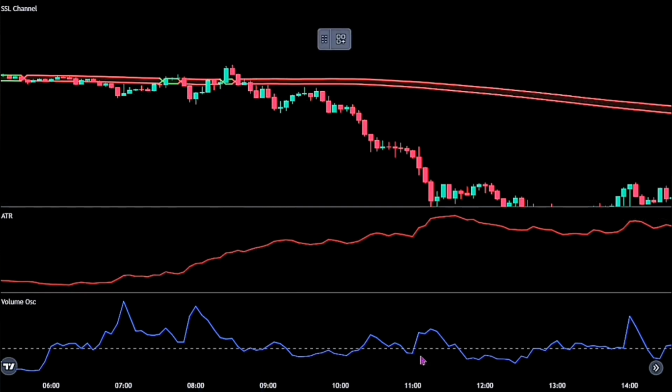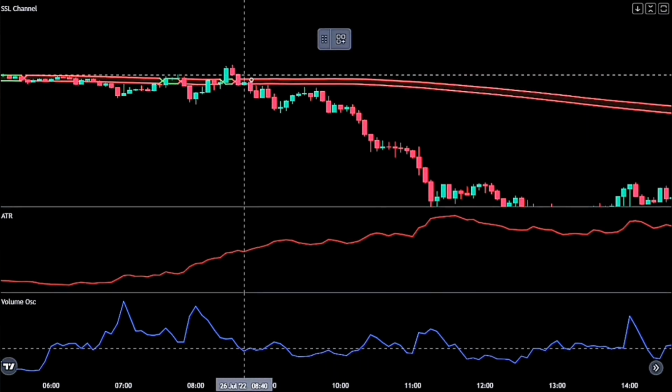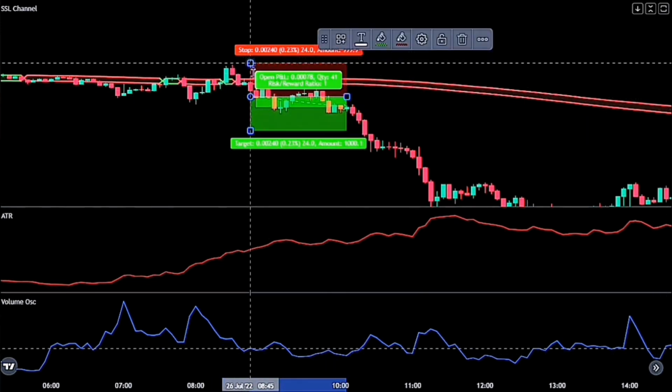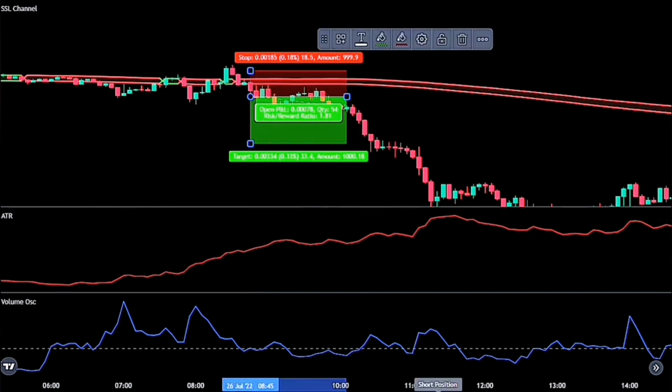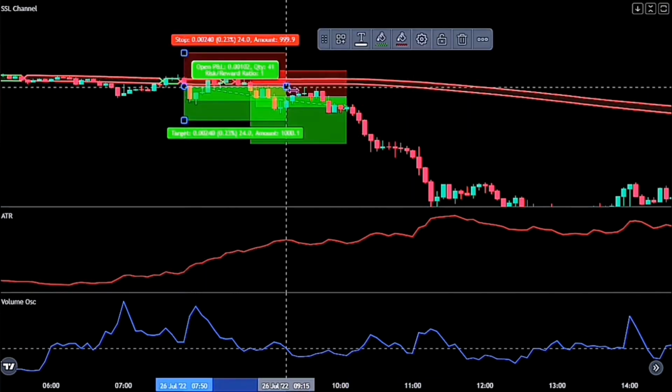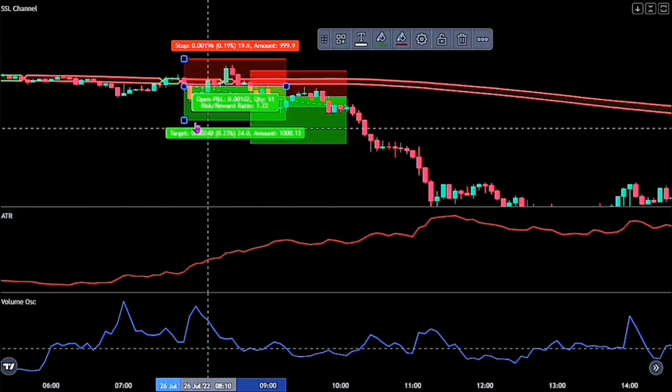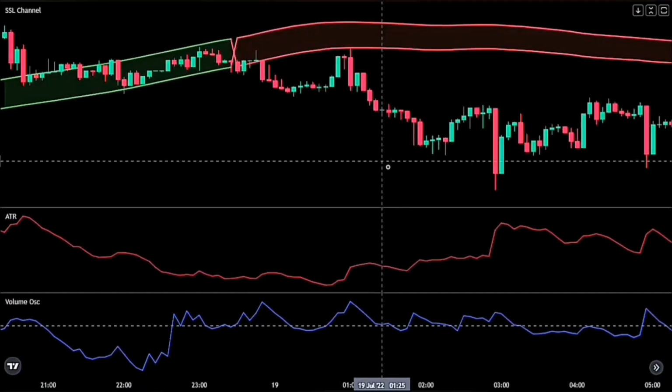Also note that we only take trades at the beginning of the first 2 candlesticks, if and only when the volume oscillator is yet to be above the zero line. If the volume doesn't meet up on the second candlestick, then leave the setup and wait for a new setup to form, probably a new candlestick breakout.